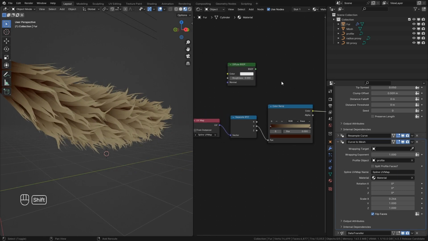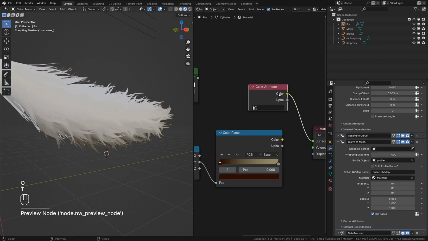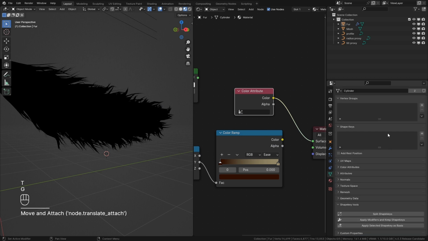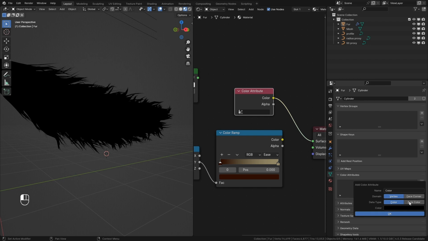As far as using vertex colors to shade these go, you can actually do that as well. If you add in a color attribute, let's call it color.